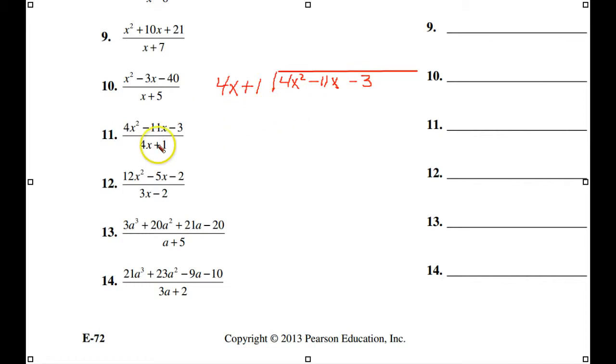So in number 11 now, it's a little different. Again, how many times does this go into that? And you do so by using that little technique if you're not sure. Divide it. And the answer is just x times when we simplify this. So now this times this gives us our first term. This times this gives us a positive 1x.